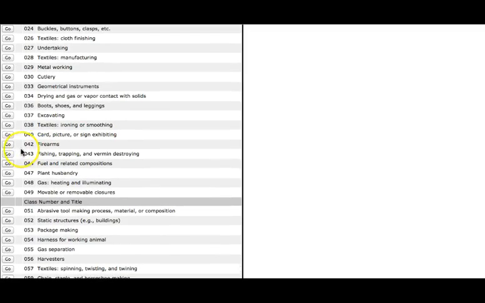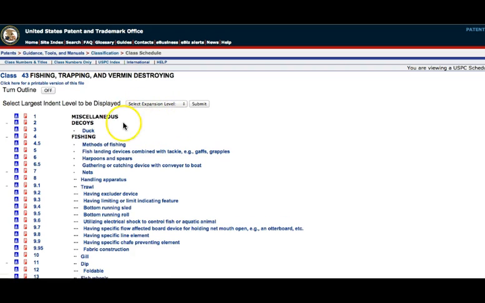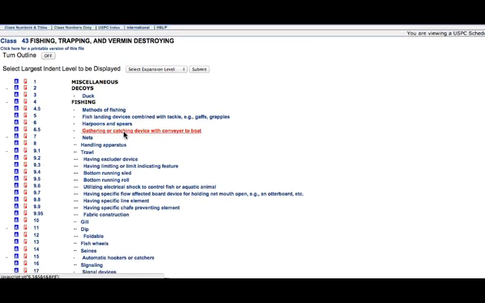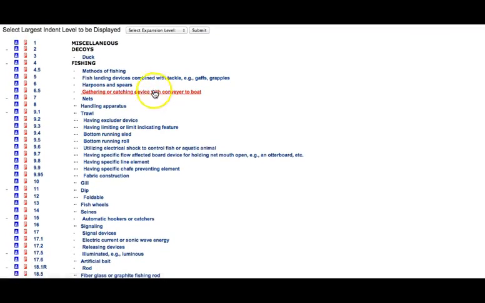So if yours is fishing, you can go into that, and you can go into the subclasses and see what it is you're looking for. So if this is fishing landing device combined with tackle, that's where you would go into.